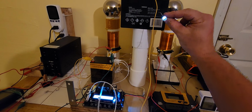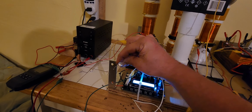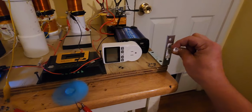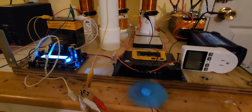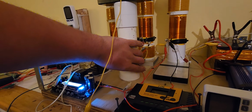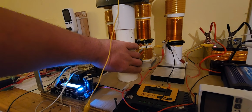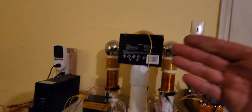Look at this. Even bringing it near that battery. Bringing it near the supercap. Touching it to this. And I can connect this output in parallel with the receivers and have even more power. And the system would charge quicker. If I were to move this closer, it would output more power. It's probably good right about there. I don't want to get it any closer. But the battery plate is acting as an antenna.